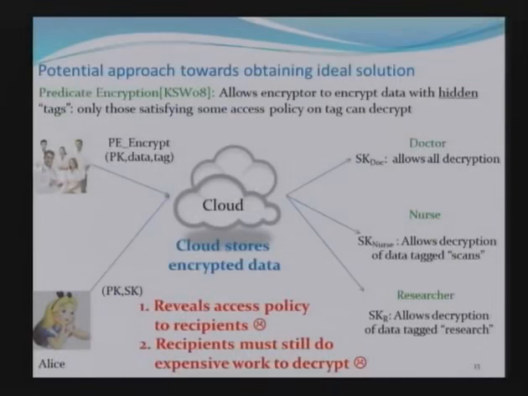Another drawback with predicate encryption based solutions is that the recipients need to do work that's proportional to the access policy. So if you have a complicated access policy, then in order to decrypt the data, they need to do something complicated as well. And this is something we'd like to offload to the cloud. We have the cloud that's prepared to do expensive work for us. Somehow we'd like the recipients to just do normal decryption of simple ciphertexts and let the cloud do all the expensive work. And if you were to use a predicate encryption based solution, we are falling short over there as well. So these are two issues that we'd like to address.